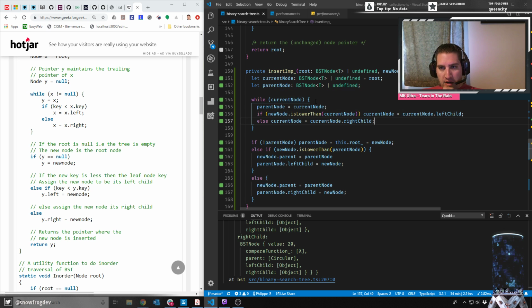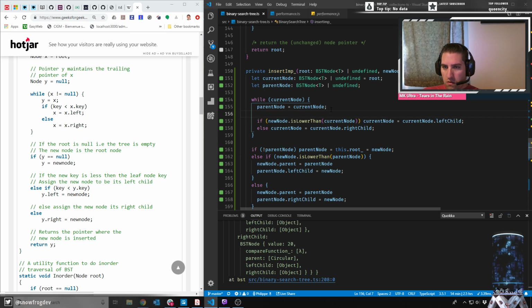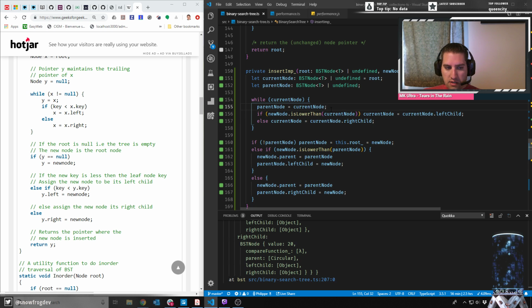So we need some kind of way to go, what is more likely? That it's going to be equal? No. In all likelihood, most cases, you're not going to try to insert a duplicate. So let's do it that way.